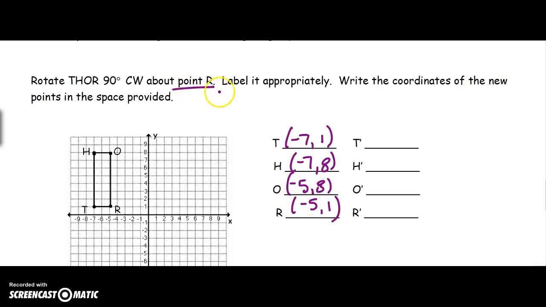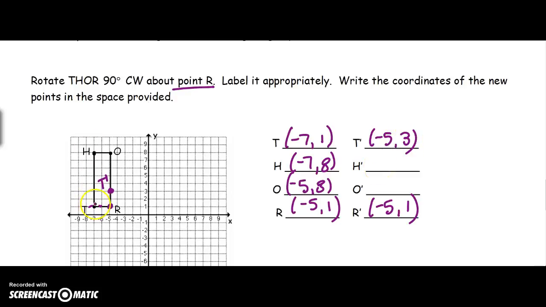Our focal point is point R. So this is the point that we are going to rotate our shape 90 degrees around. Since it's a vertical shape, 90 degrees is going to make this shape go sideways. It's going to fall over on its side. So this one, all we're going to do is just count. If R is our focal point, R does not change. It isn't going to move anywhere. But let's count. How many units is T from R? It's 1, 2. And since that line went from horizontal, it's now going to be vertical. We're going to go up 2. So that's going to be T prime, and its new ordered pair is (-5, 3).